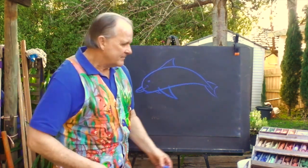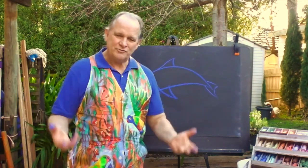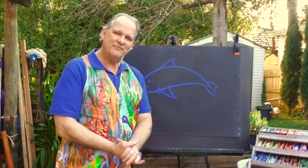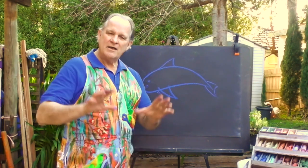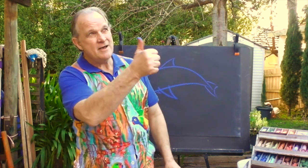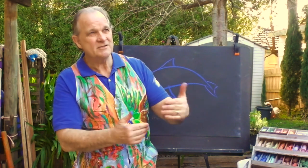Just to make a couple of pointers — I would be encouraging you not to stress about whether it looks like this or not. If your dolphin looks like it's eaten too much for breakfast, just imagine it's a happy dolphin. If it looks like a shark or some weird creature, doesn't matter — just have fun. There's no such thing as a perfect picture. Out of thousands of paintings I've done, there's not one I can say is perfect. I'm always learning, finding things I don't like, and saying okay, I can grow from that, try something different next time.